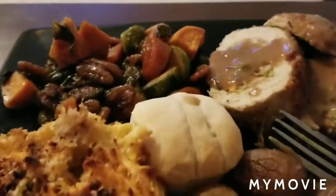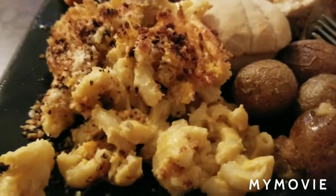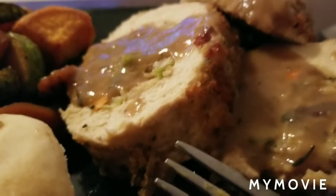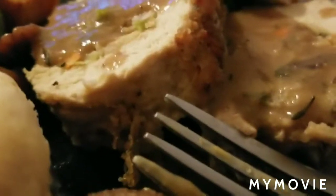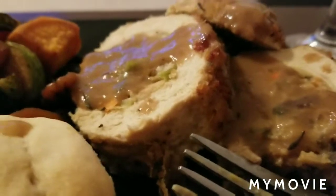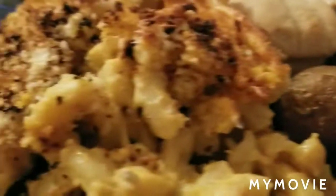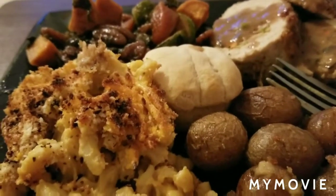All right, you guys, so here it is, the end result. Our plate is all served up. The mac and cheese is amazing. We did so good with that. We did so good with everything. The turkey, oh my goodness, this tofurkey tastes so good that it's hard to believe it's not real turkey, because it's that good. The gravy is so flavorful. Everything is just so on point. It's so delicious. You guys, first vegan Thanksgiving, amazing.